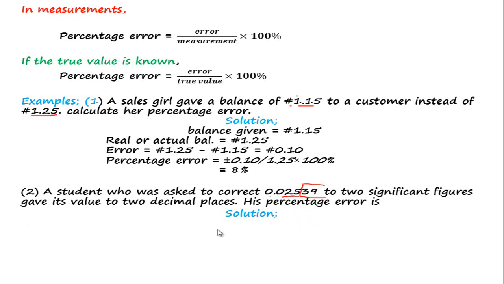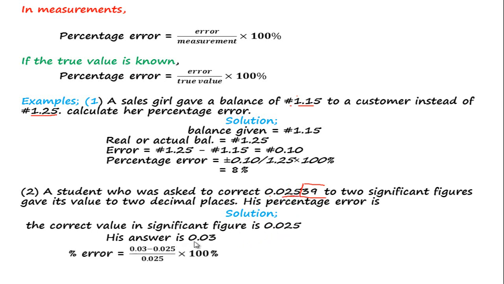You get it when I get it. Now the value, you are going to get it. The correct value in significant figure is this in 2 significant figure. Are you seeing it now? That's what I got up here. Now, the error is 0, but the answer is 0.03. Are you following? It's 0.03.